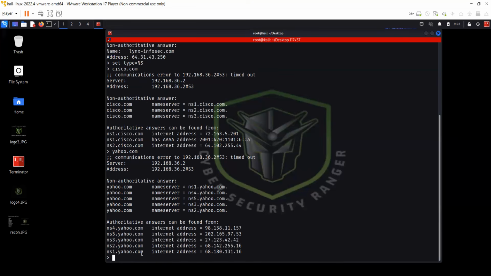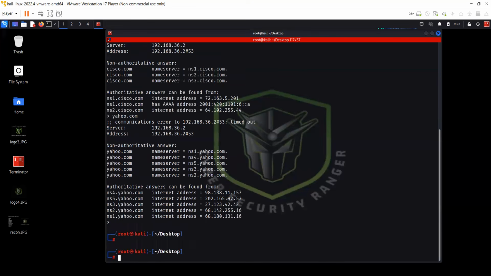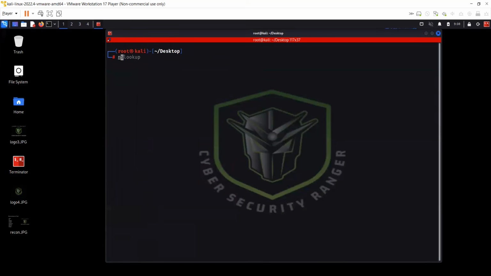You can find out by using nslookup. Let me just clear the screen. So nslookup. Another thing that I would like to show you is that you can set the type to MX, which means that I want to find out the mail servers of a certain domain. So let's just use another domain.